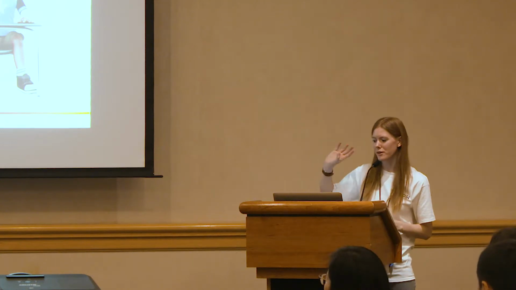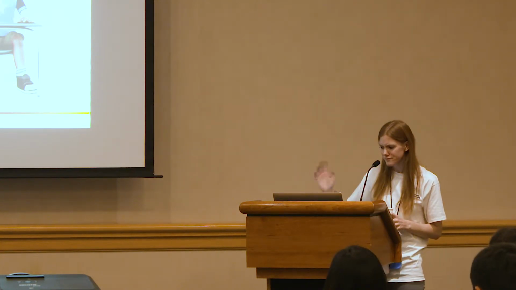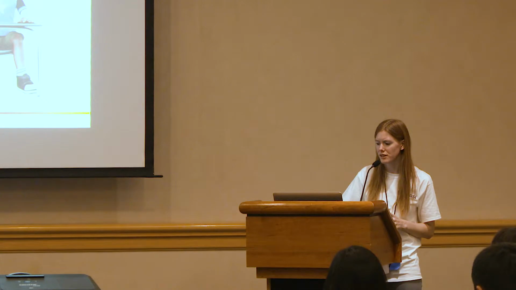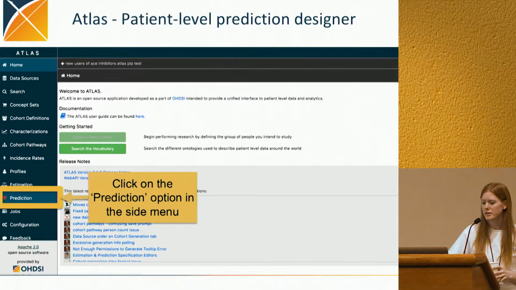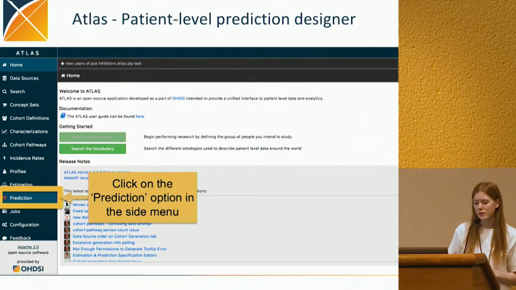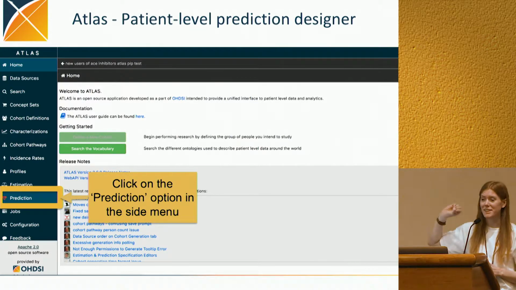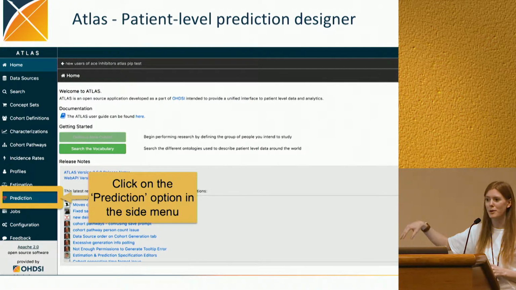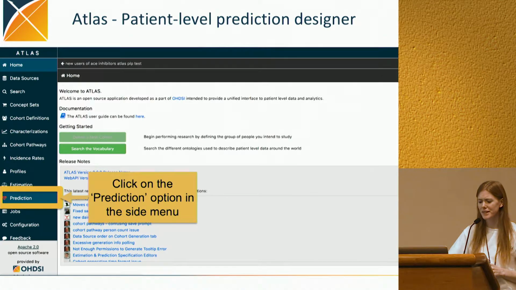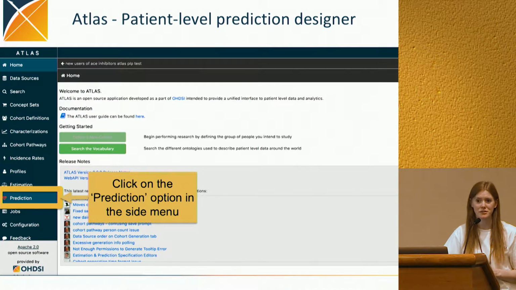Okay, so now I'm going to talk about what goes into PLP and how you actually implement some of the machine learning algorithms. This is the Atlas interface, the latest Atlas that we've got. This was added about a week ago, and it can now do a prediction package from a nice user interface. So if you don't have experience of R, you don't have to worry. You can design a prediction through Atlas, and it will generate an R package. You just have to put in the connection details.